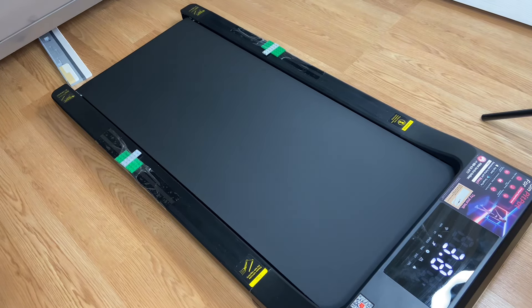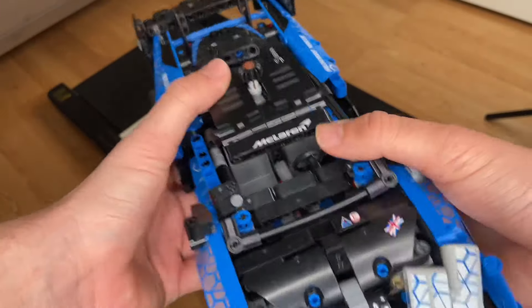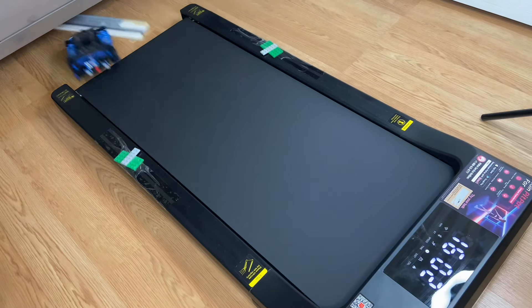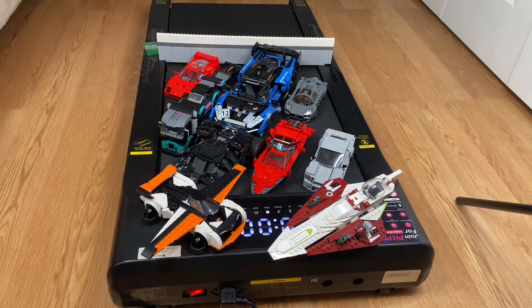And now our biggest car, the McLaren Senna. I don't know why I have this one — it's like falling apart and I didn't even build it, it's a secondhand purchase. But let's test it. It would be hilarious if this thing didn't break the wall, but I'm sure it will — and there we go, cleanly takes it off. Well, we just tested these 10 cars against the wall!